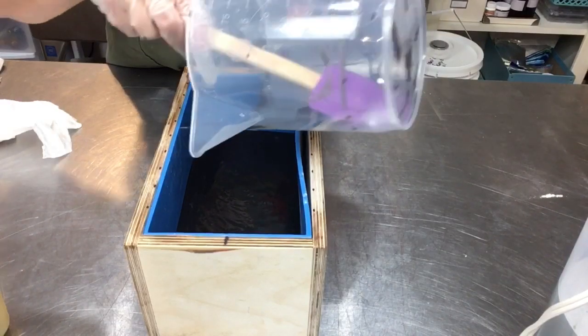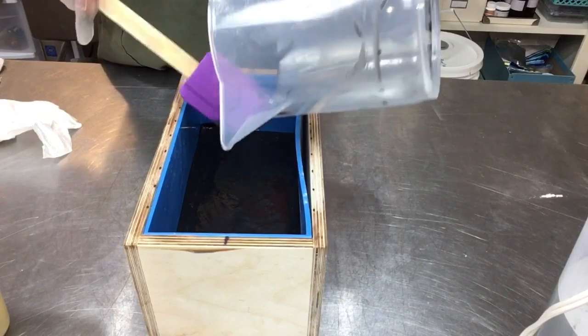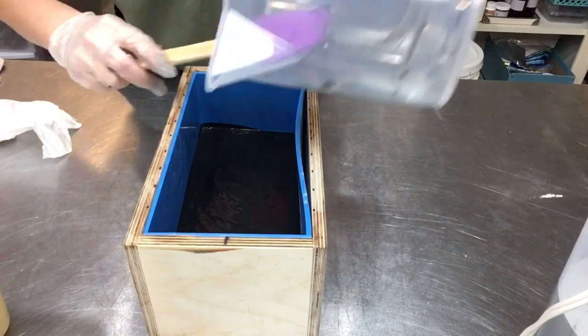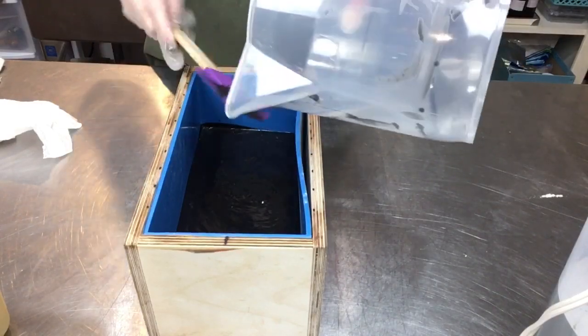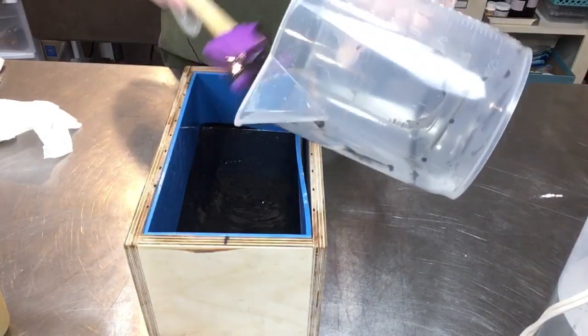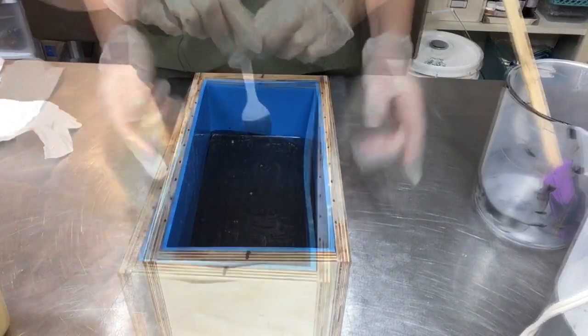And I haven't decided if I want it smooth or to do a little texture on there. I'm still thinking about this. Isn't that funny? A lot of people like to plan out their soaps before they get in there. Sometimes I do, but sometimes I just kind of go and see how it's feeling.